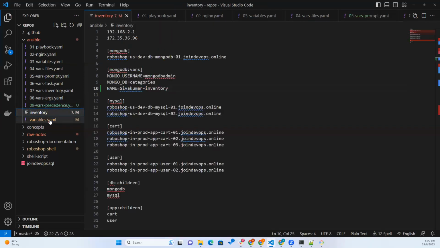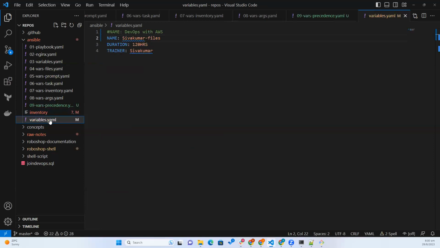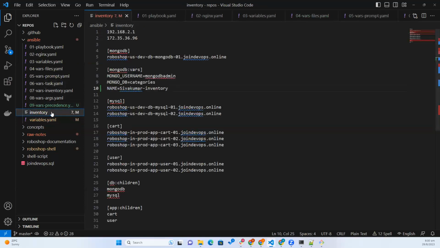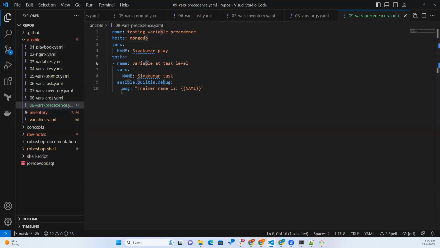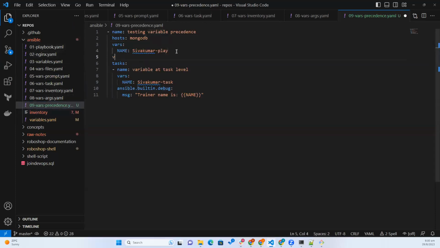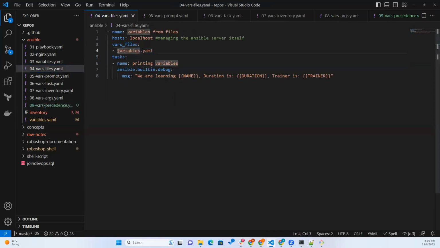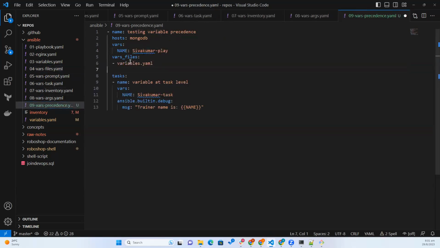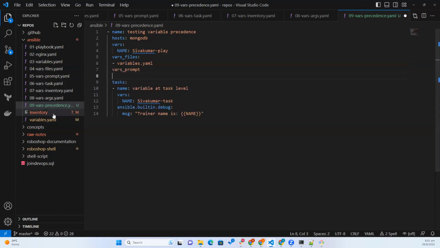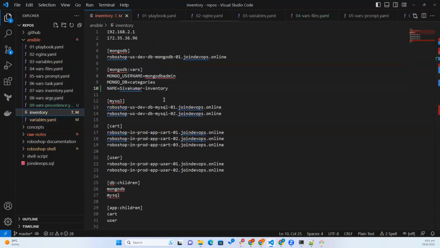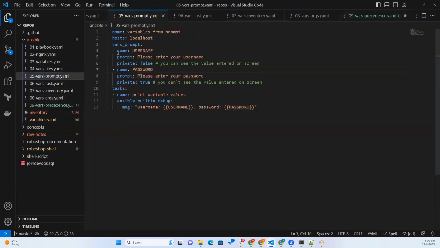So inventory and variables files, variables prompt also, let us keep it. Vars files. Here also we are keeping it. And vars prompt. Inventory everywhere is there. Vars inventory is there. Vars prompt. Let me copy this.